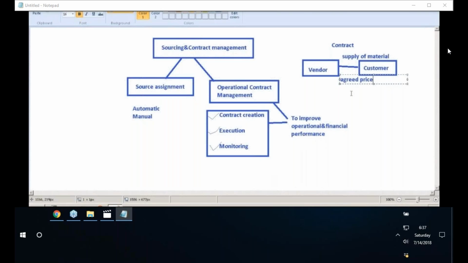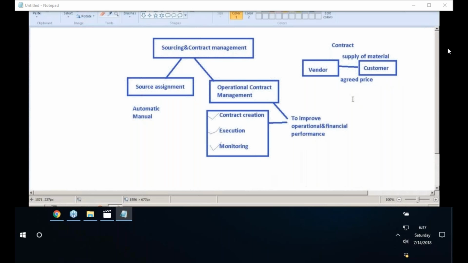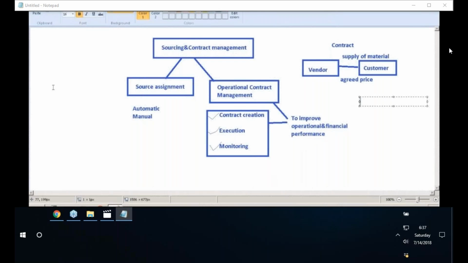So we can create a contract for a single plant or for all the plants supported by the organization. So basically you have two types of contracts.